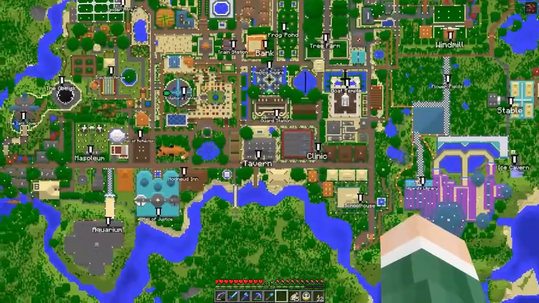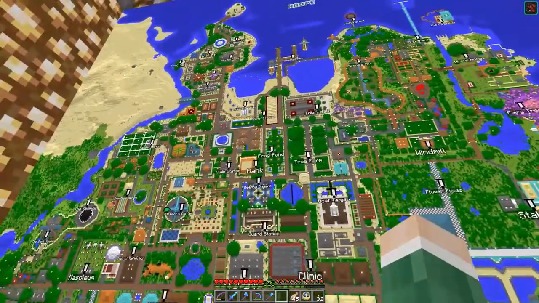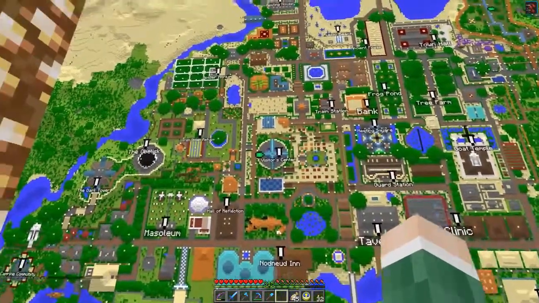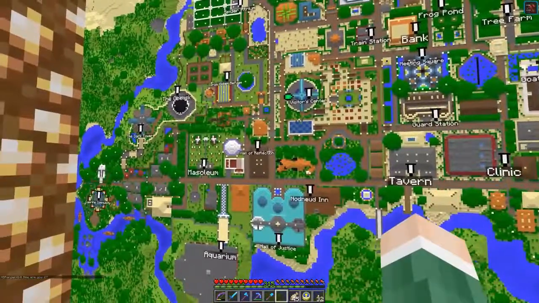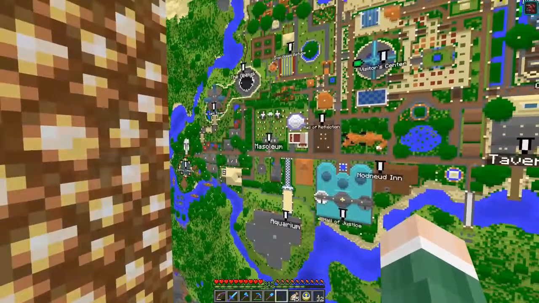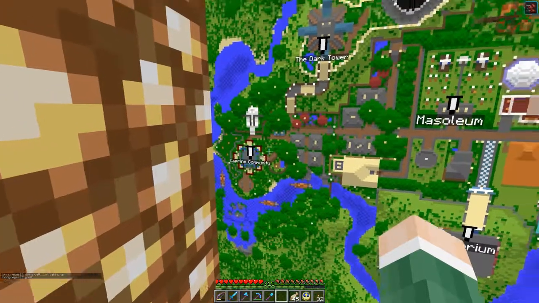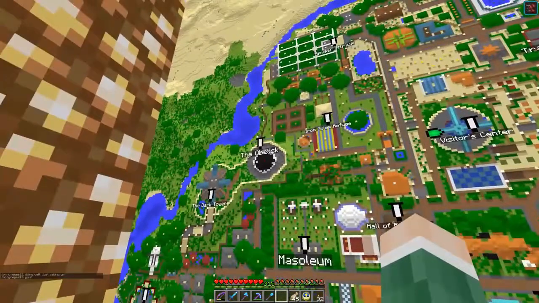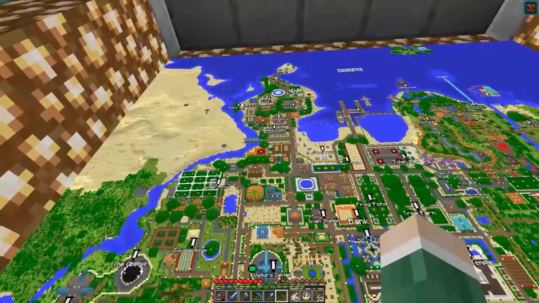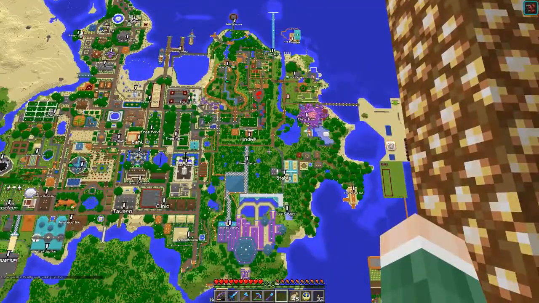Ooh, clinic, tavern, guard station. This is a goat temple, tree farm, frog pond, bank, train station. Visitor center, this is where we are right now, we are here. This is the Hall of Reflection, Nod Nudin, the Hall of Justice, Aquarium, Mausoleum, Caprin community, the Dark Tower, the Obelisk, the Iron Golem Refuge, Spider Atrium. Wow, there is so much going on, it's incredible.